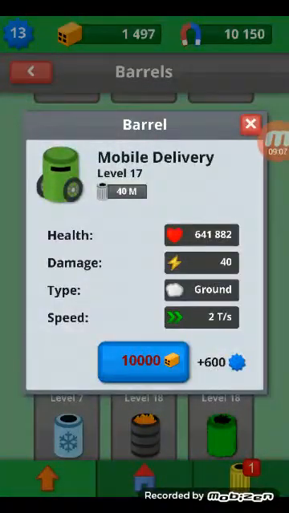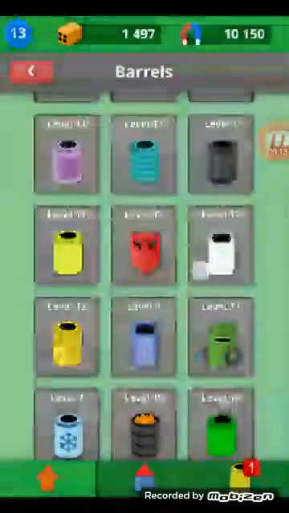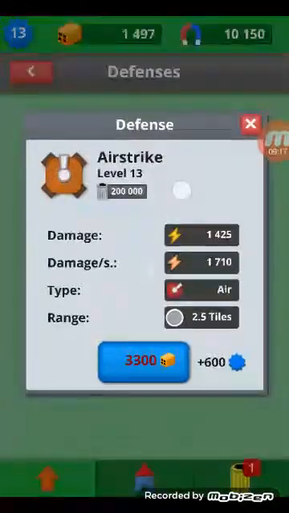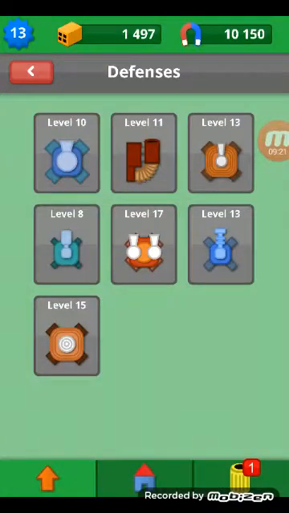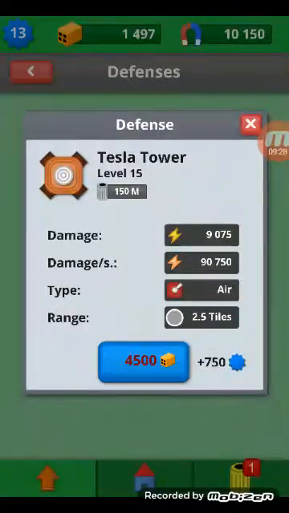And mobile delivery is pretty good to have at level 17 as well because it's half the damage as other level 17s, but it's still pretty strong. And nonetheless, it's good to upgrade your airstrike immediately. That's one of the most important things to upgrade right now currently, to not leak at Banana Hole. And then Tesla, of course, is going to be important to upgrade.